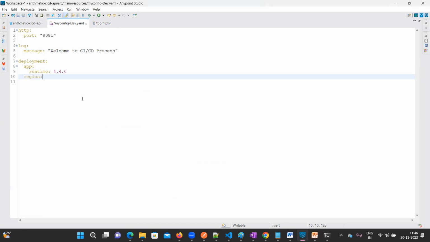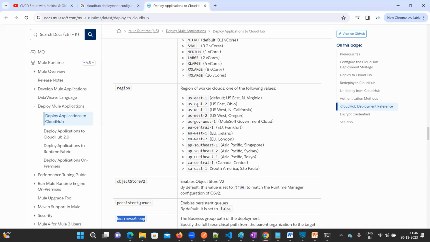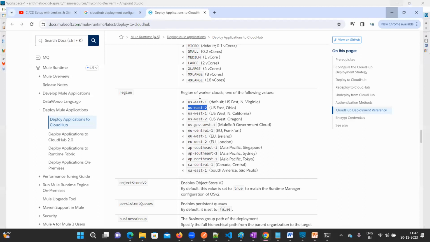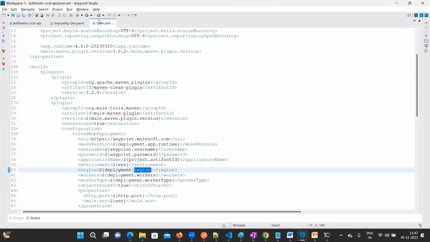Region is important, so what region are we going to deploy to? You can go here, in which region you want to deploy. I'm going to deploy my application into US East 2. You can copy that, and that will work.